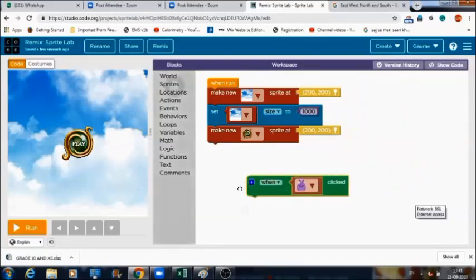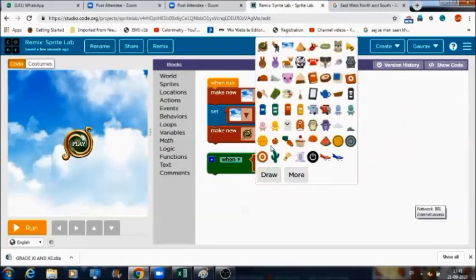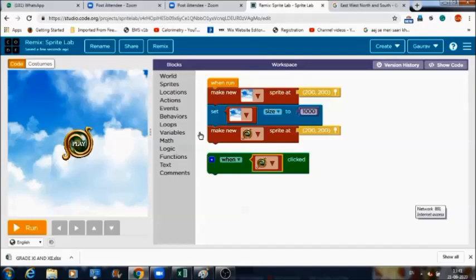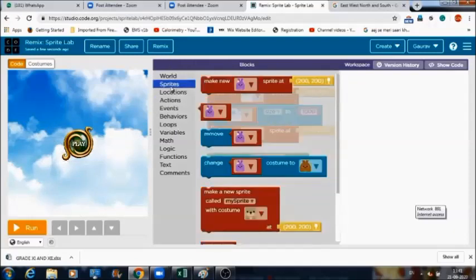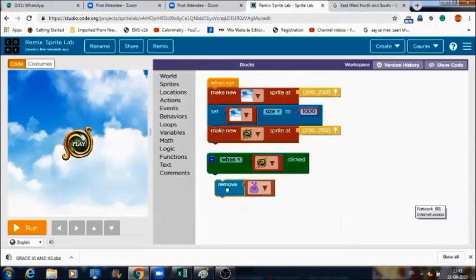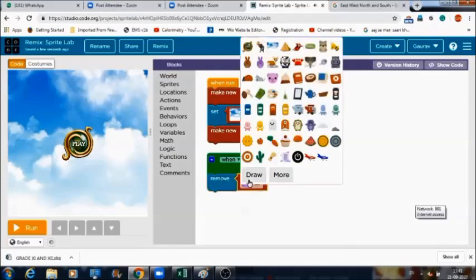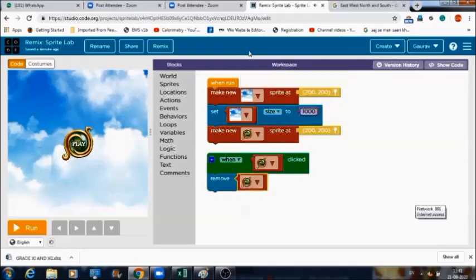When I click this play button, what should happen? The first thing that should happen is I do not want to see this play button anymore. So for removing this play button from this area, I can make use of this remove block, right? This is how I can get rid of this play button.